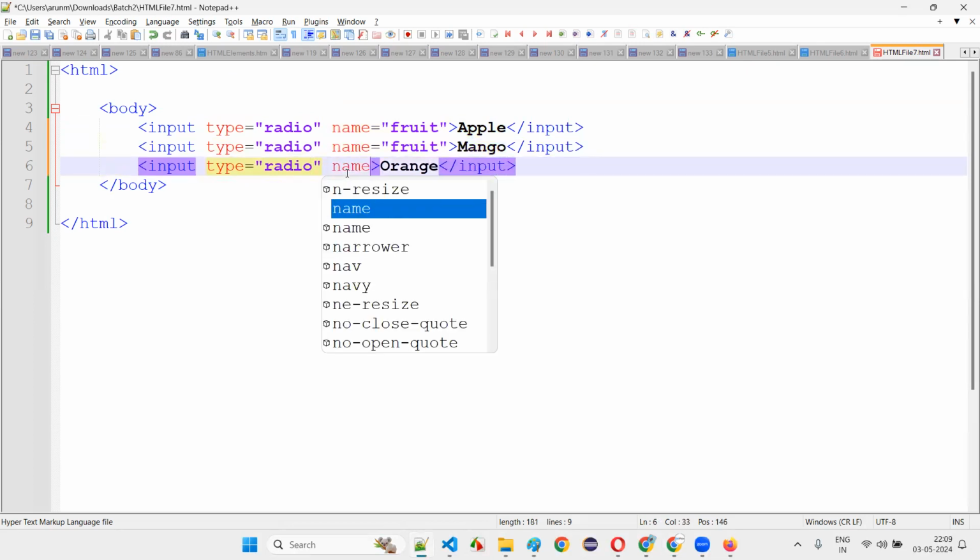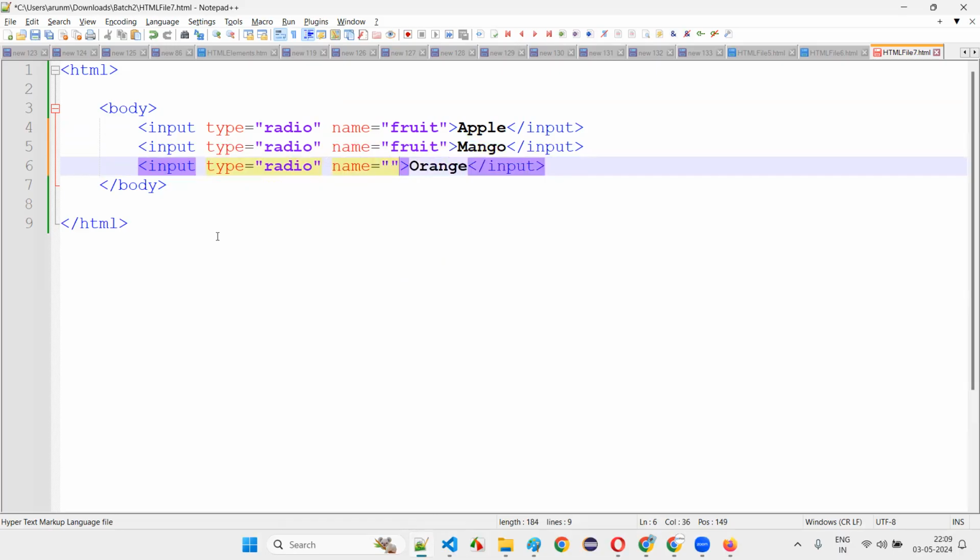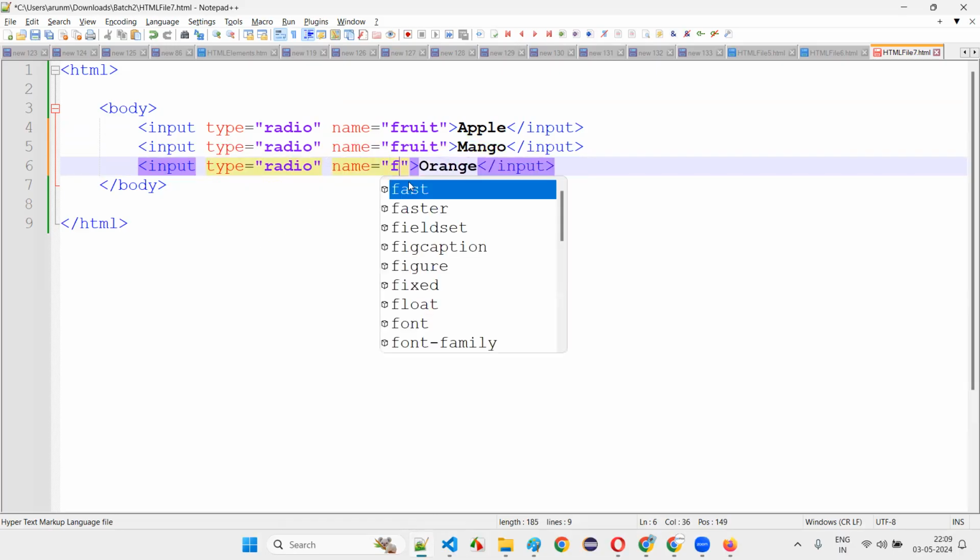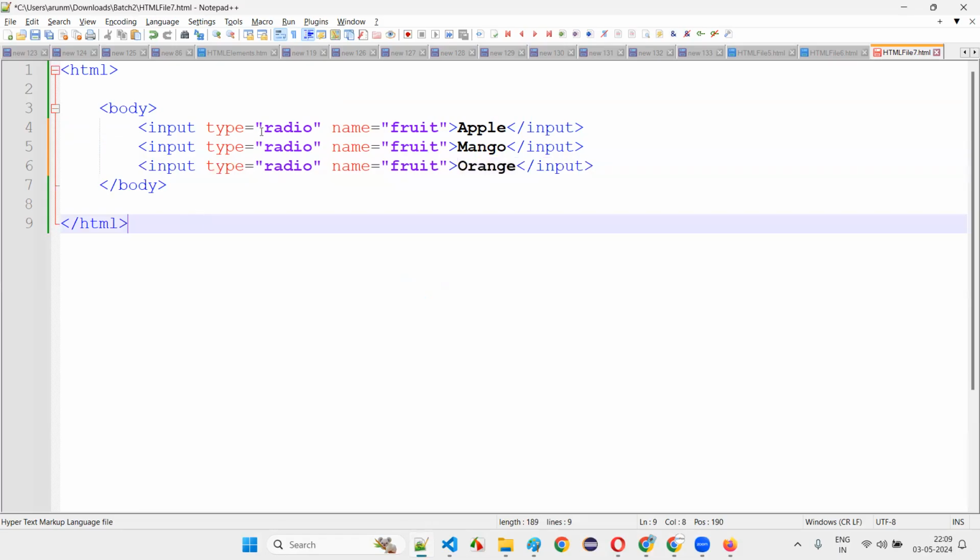So name can be duplicated. You see ID, as per the best practices for developers in real time, should ID be duplicated or not duplicated? ID should be unique, right? The purpose of ID is uniqueness, uniquely identifying one element on the web page. Developers have to specify the ID.